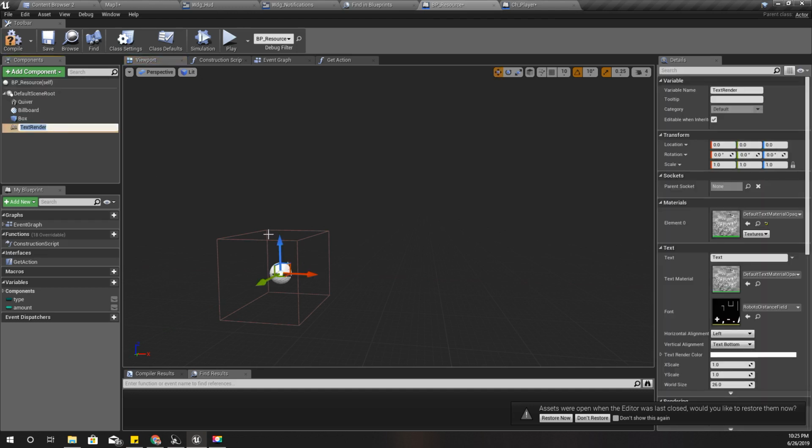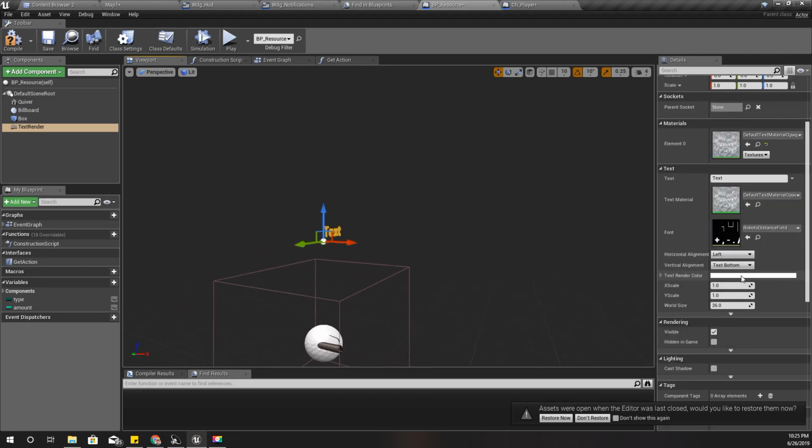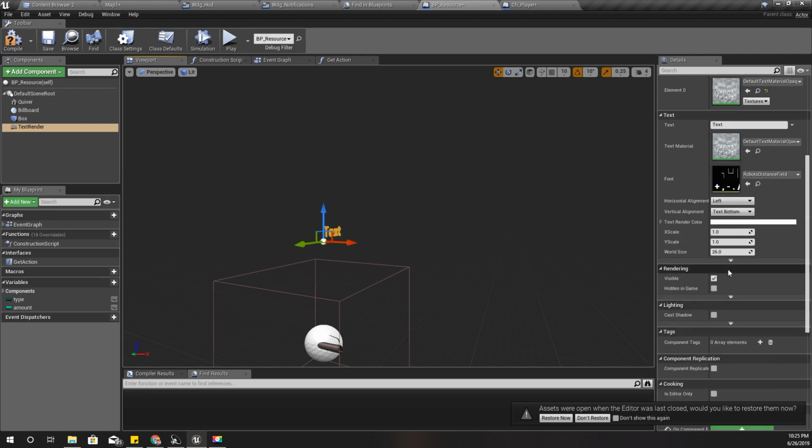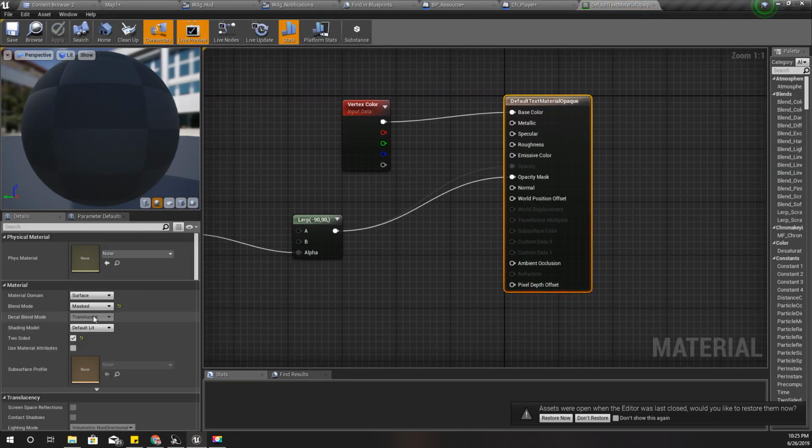Let's add a text. And how can I rotate this towards the player or the camera? Can I do something about this?